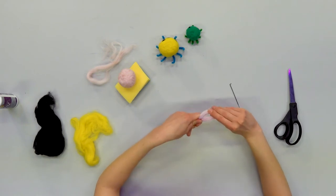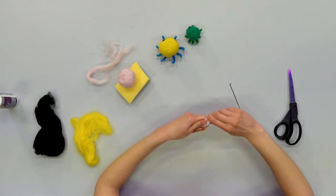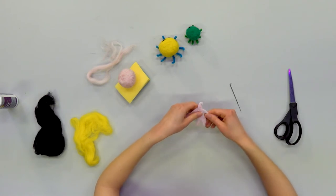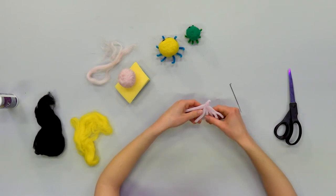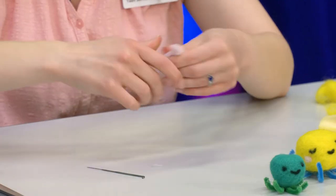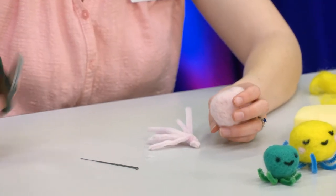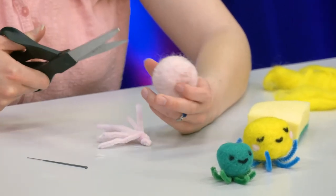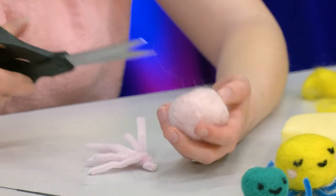Then I'm gonna take my four equal pieces and I'm gonna fold them in half again. So this is giving us our eight octopus legs. I'm gonna twist them together at the top of that fold. So now when I pull them apart, all those pieces are connected together, but they're staying together. Then what I'm gonna do is I'm gonna take my scissors, and I'm gonna cut a little hole here in the bottom of my wool ball.